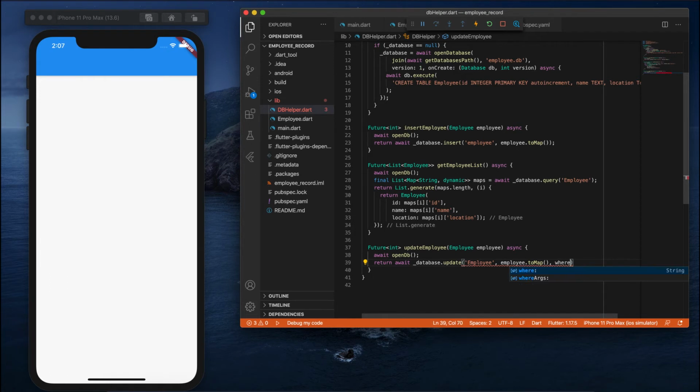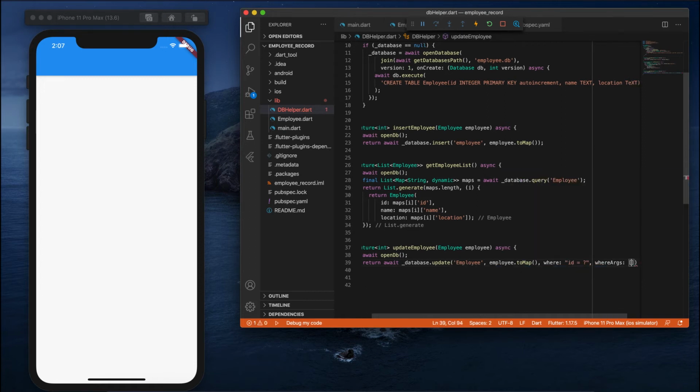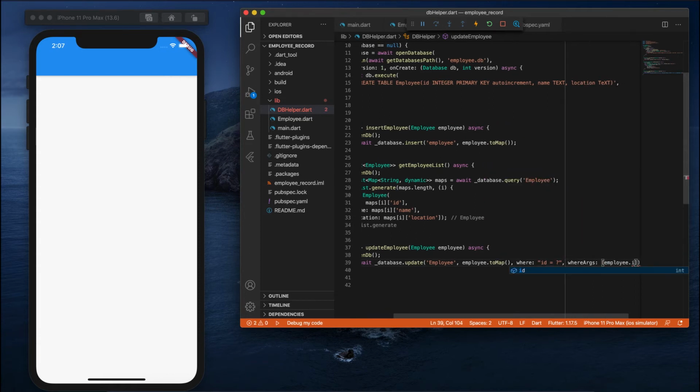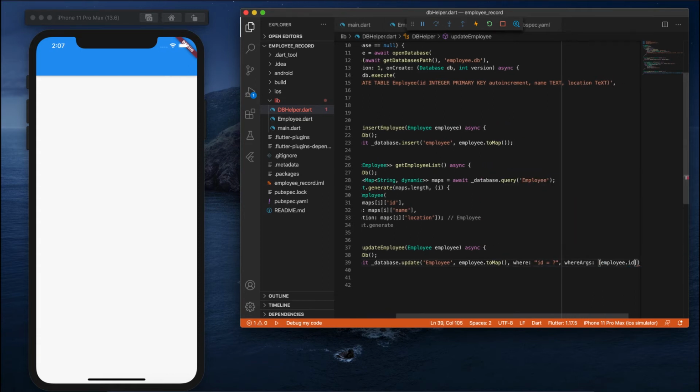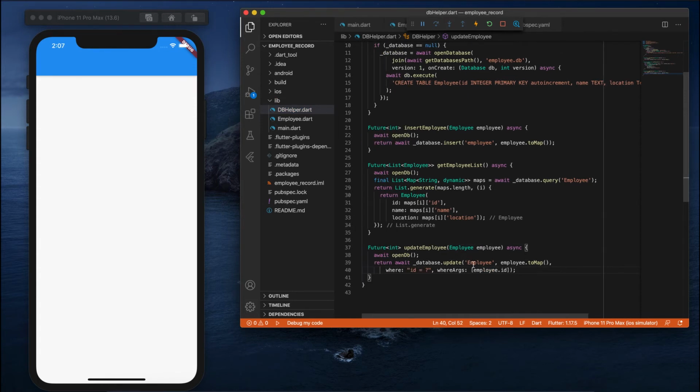comma. So you have to pass where id is equals to where arguments id, and this is okay.